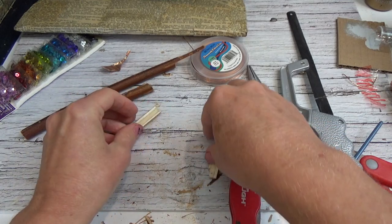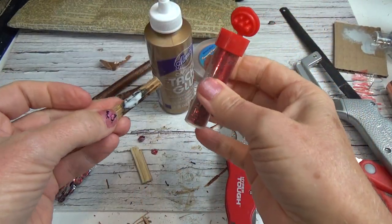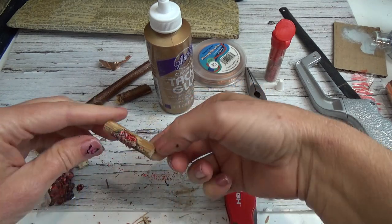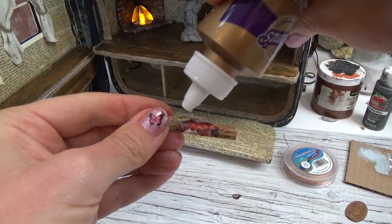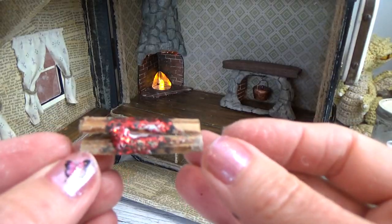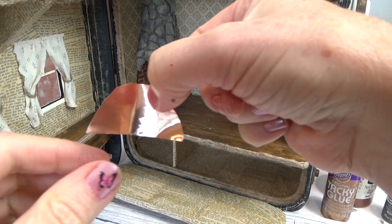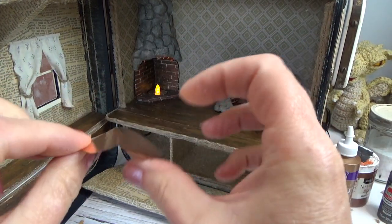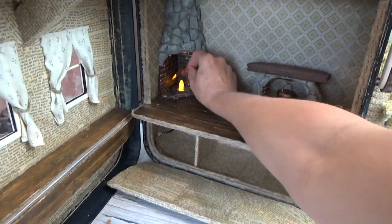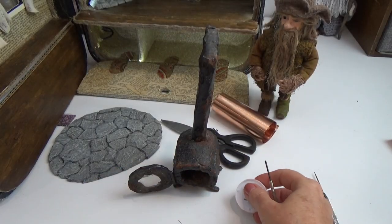For the wood in my fireplace I just got a stick from the backyard, cut it down, then in half to make it look like chopped wood. I put black paint right in the center of each piece, then put on some tacky glue and sprinkle red glitter on. I want to stack my pieces of wood but have the flame showing in between them, so I glued a piece of twine in there first, then glued the other stick right on top — that keeps them separated enough to get light between them. This is a piece of copper foil — I want that light to bounce off the back. I shaped it to the wall and attached it with tacky glue right behind there, and that already brightened up the light quite a bit.